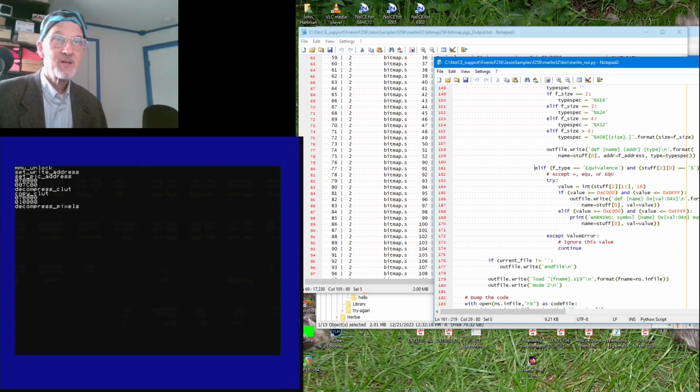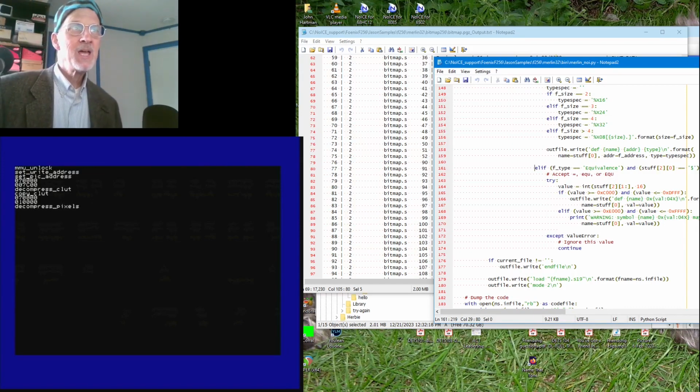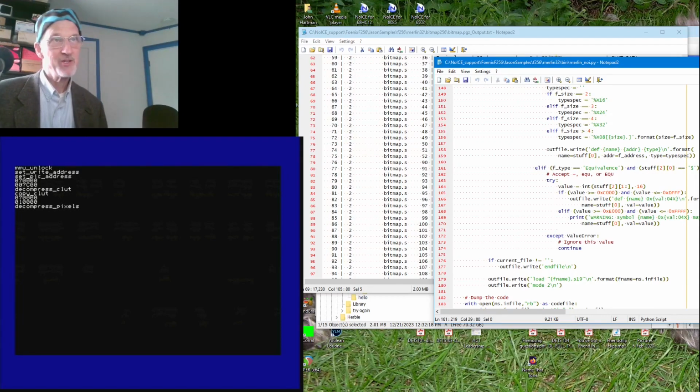For I/O symbols, the name starts in column 1, but typically you get a lot of noise in the label and I/O definition, because you may define, foobar mask has a value of 5. Well, it's not address 5. It's a bit pattern that you're going to use for something. So just kind of as an ad hoc thing, if it's an equivalence, an EQU, then it says, okay, if the value is in the range C1000 through DFFF, then I'll say, well, this is an I/O equate. I'll assume that most programs are going to keep I/O mapped in that range. Certainly not always true, so this maybe could be made optional. But if it's in there, then I'll define that as a symbol so that I can do watches and stuff on I/O devices.